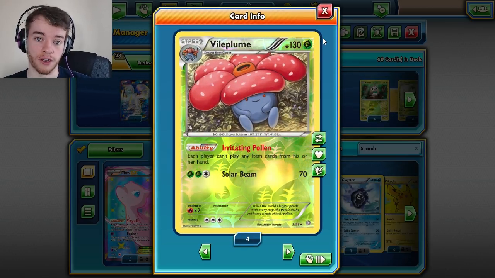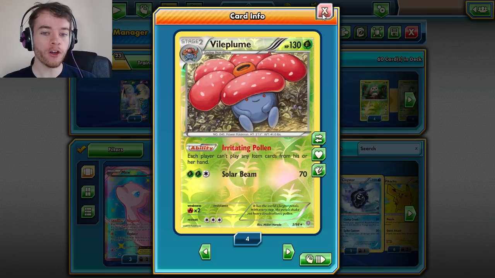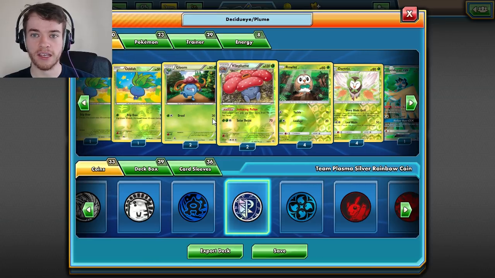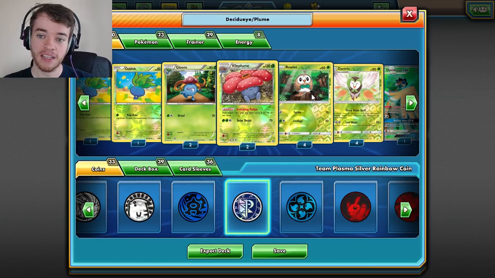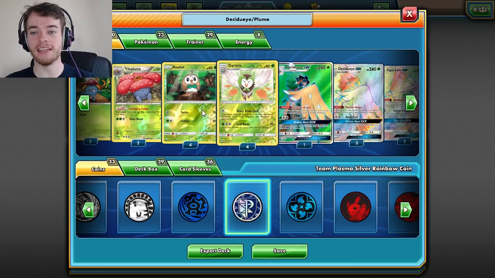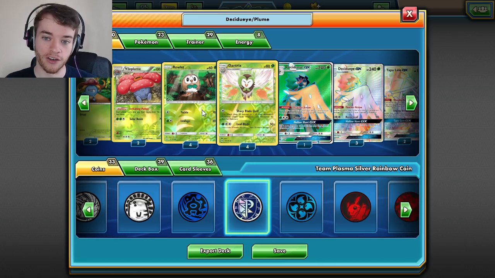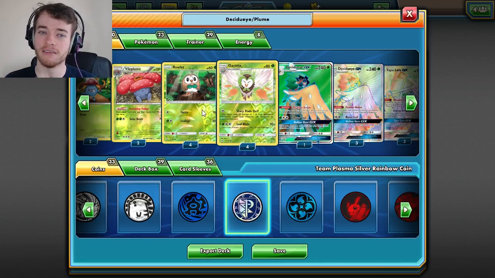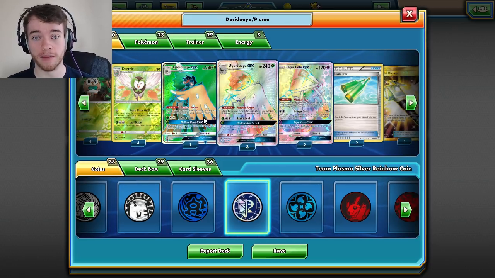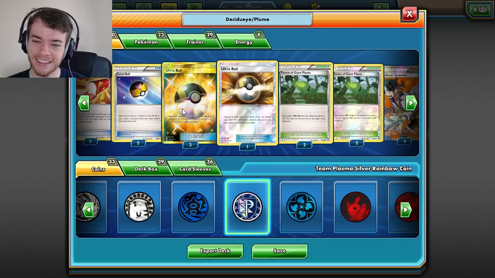But this features the Decidueye line, but it also features one of my least favorite cards, Vileplume. This deck used to run rampant in Standard. It was annoying. Back before Guardians Rising, this was the deck to play. There were tournaments where this was like 33% of the top 32. This was the Garbodor before Garbodor came out. And this is John Kettler's deck from Internationals, where he placed, I believe, second. Yeah, he did place second. I don't think I've used this yet. This was actually the deck that crashed my computer and I had to fix it. So that's why that was never uploaded. I think this is my first time ever doing it.